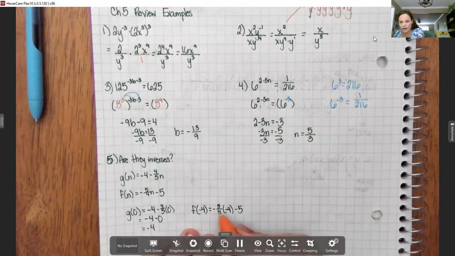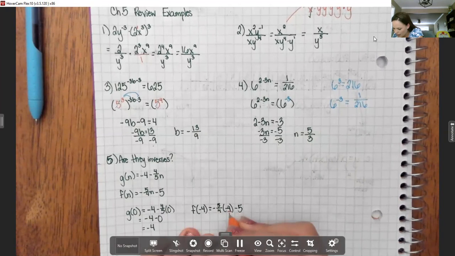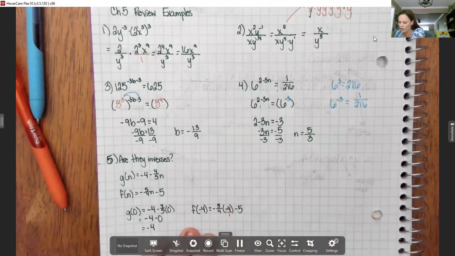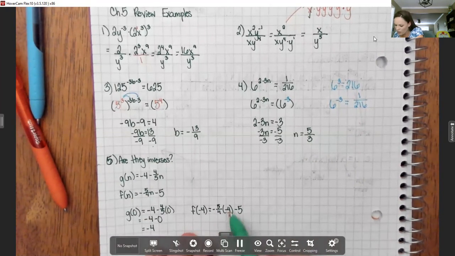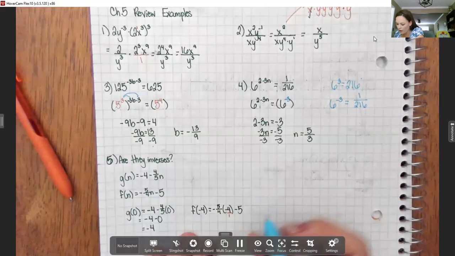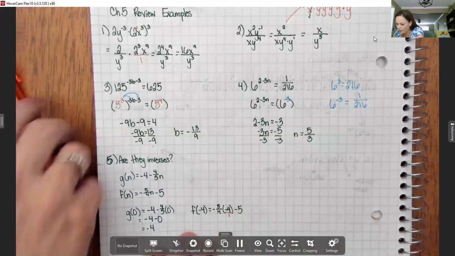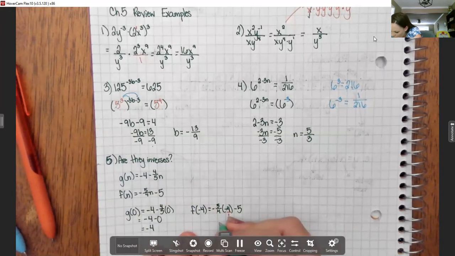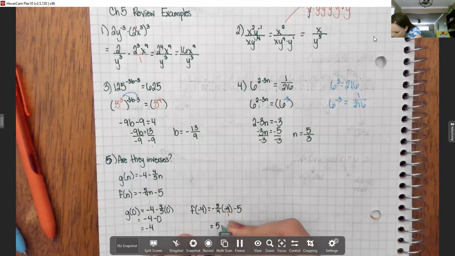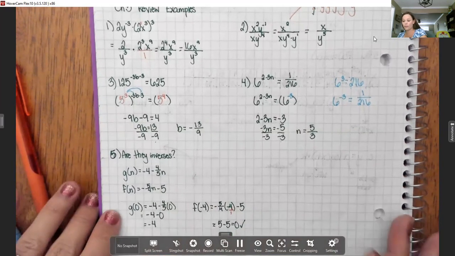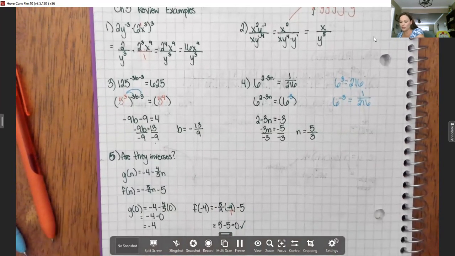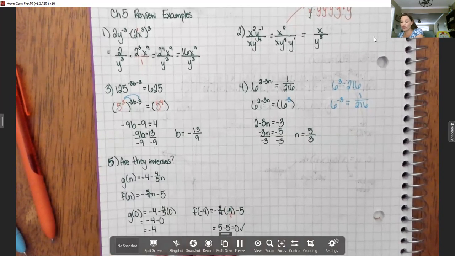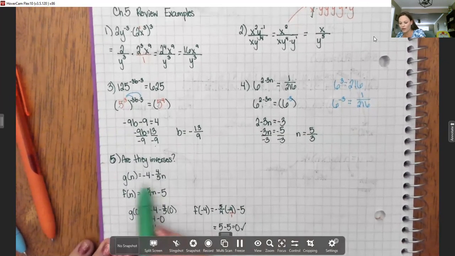We know when we multiply a fraction by a whole number, that's like putting the whole number over 1, with a 1 under it. So these 4's cross out, essentially numerator and denominator. And negative times the negative, we get +5 minus 5, we get 0. So it worked. So it lets us think that these are probably inverses, but again, you should check another point because we know this is linear.